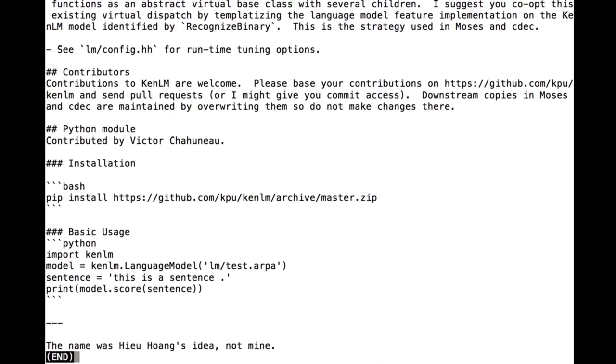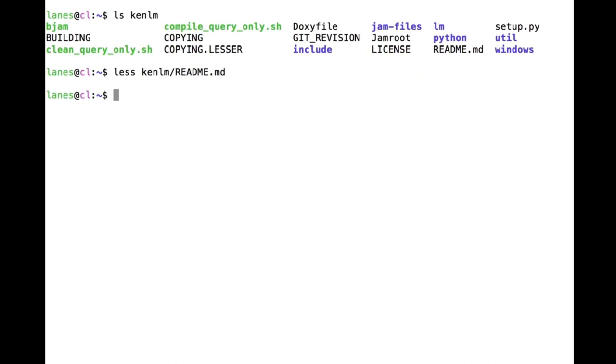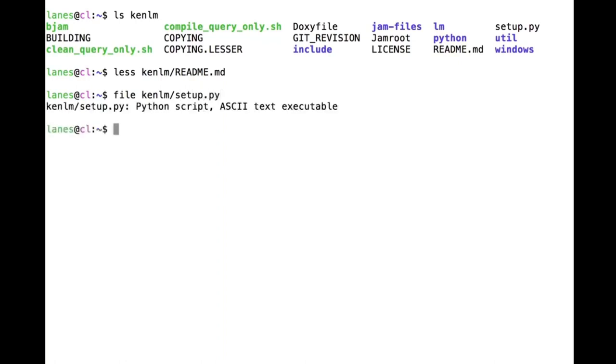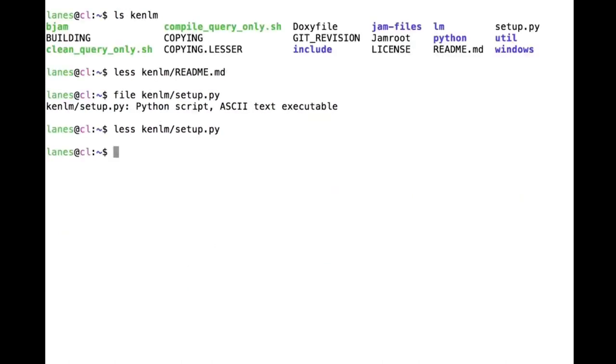Less can be navigated, page up and page down, using various key shortcuts, including space to page forward and B to move backwards. To exit less, press Q. Less has lots of options. One helpful option is the display of line numbers. This option can be enabled with the -n flag.